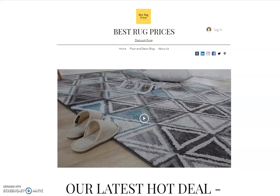So what that means for the customer is that you're really limited. If you're searching for area rugs, you've got to shop online, because you might find a store or two in your town that has affordable area rugs, but there's not going to be a lot of styles, and your selection is going to be few and far between. So it's really hard to find and to buy area rugs online when you can't see them.